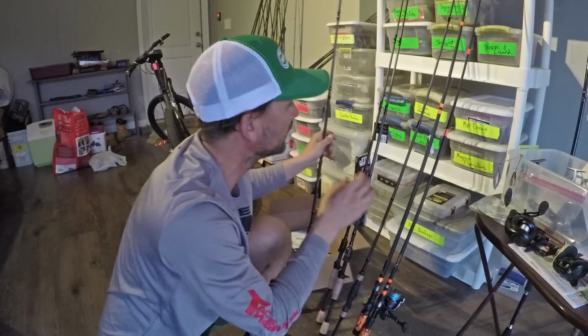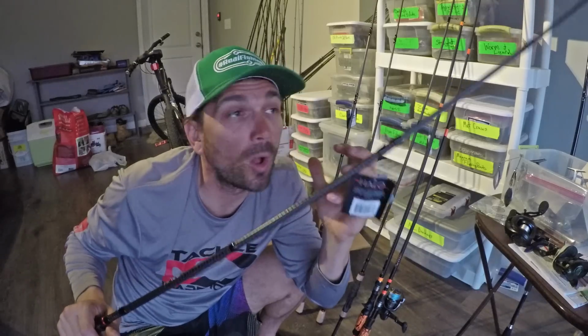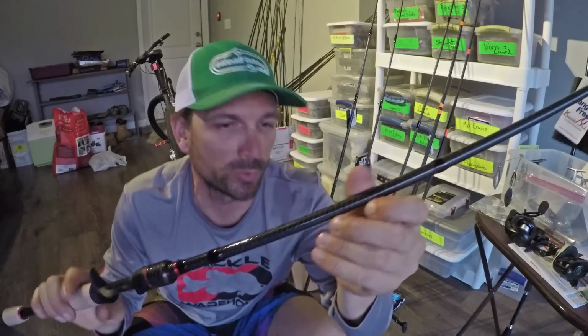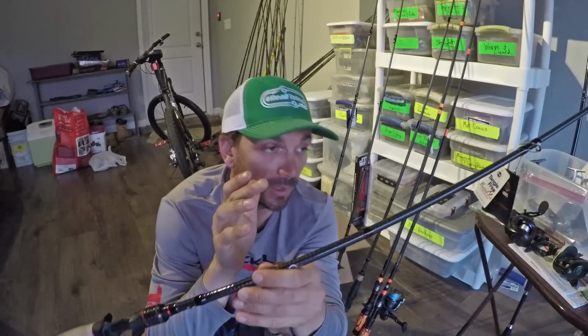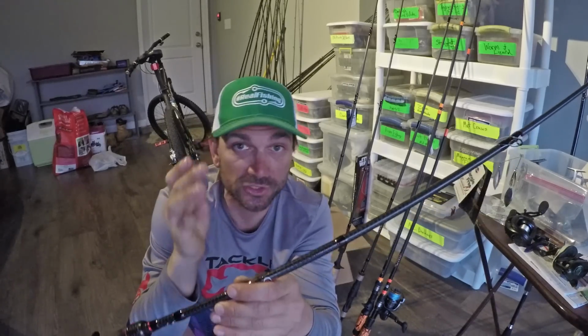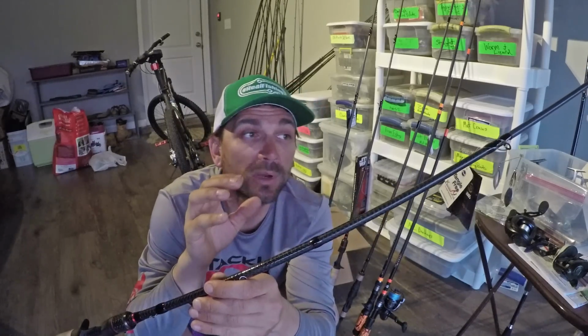The other 2 that we got here, these are pretty cool rods. So this one we're going to kind of blaze through. This is a 7-foot medium heavy. So this is a standard workaholic rod. Yes, it's a lot like that 7.3. It's a little bit shorter though, which makes it a little more of a general use rod. You're still getting the multiple rod guides, the super light rod, but I can do a lot with this rod. I like to drag a big football jig, a 3/4 or a 1 ounce jig on a little bit shorter rod, especially when I'm fishing around cover. I like to use a rod like this too when I'm dragging something through grass as well, when it's thick.